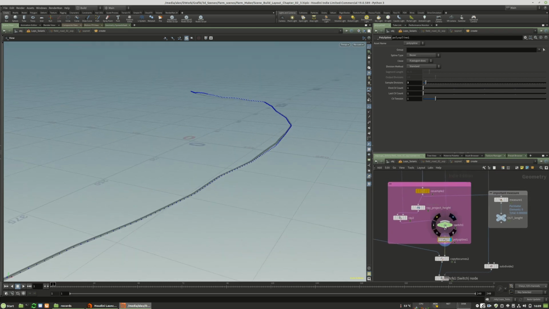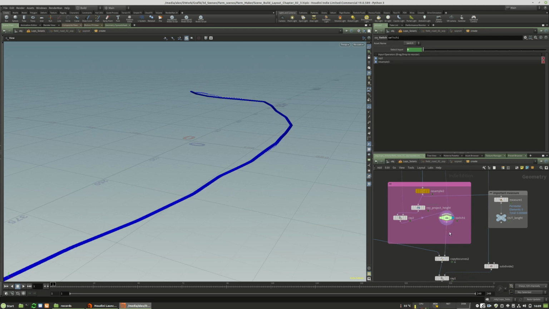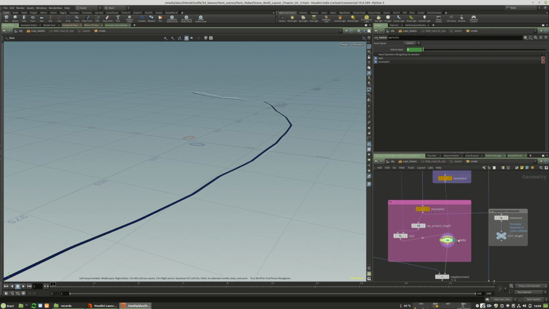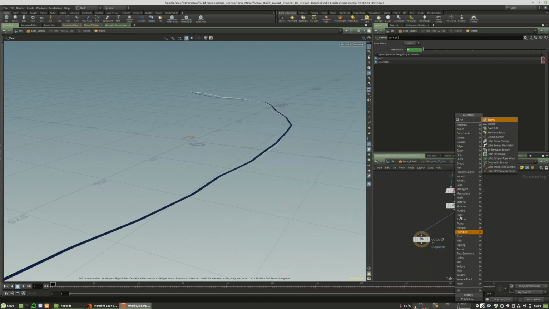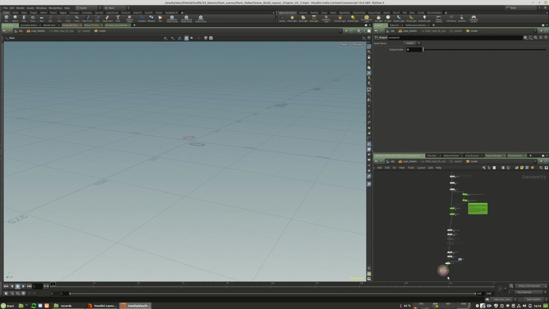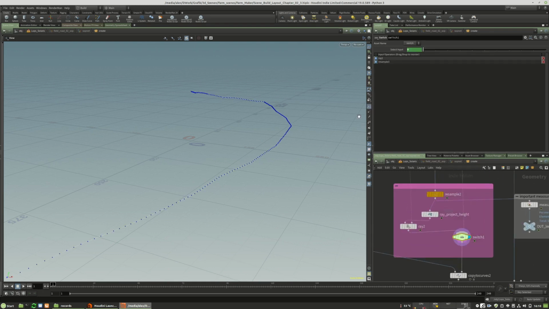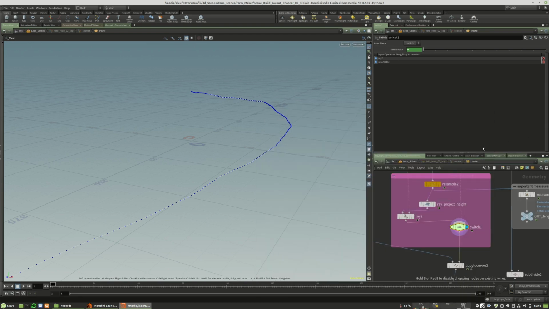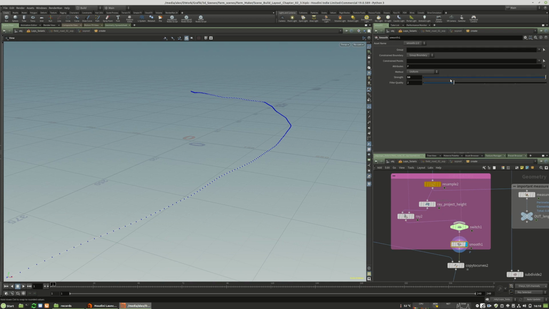And maybe, or maybe we can do this with the smooth itself. So first of all, we jump here, and we probably place a switch in here so that it's not generated all the time, because this is constantly exporting. So this is our line, and then we use a smooth, and maybe, yeah, maybe this looks way better. Something like that.